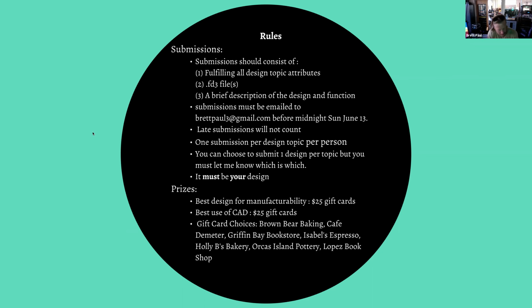I guess since Mickey's saying that, I will say I am all for giving back to our communities and promoting local businesses. So I'm happy to do this, and I think it provides a fun incentive to really practice and work with CAD. So, yeah, thanks, Mickey. Good idea. Yeah, thank you. Thanks for doing that, Brett. I'm afraid we didn't even think of that on our EDC end. So no, you're totally fine. I'm happy to do it. I'm excited to do that.